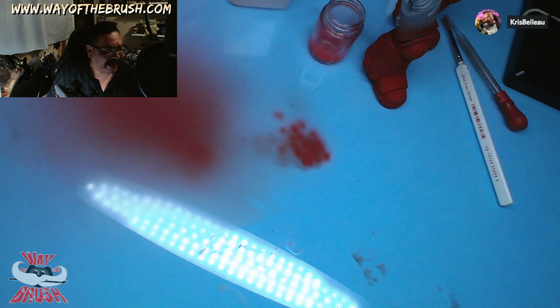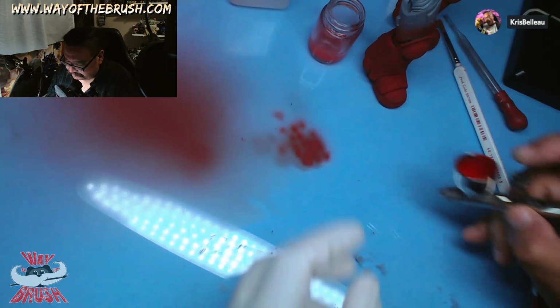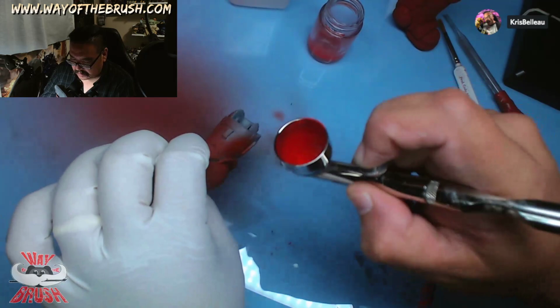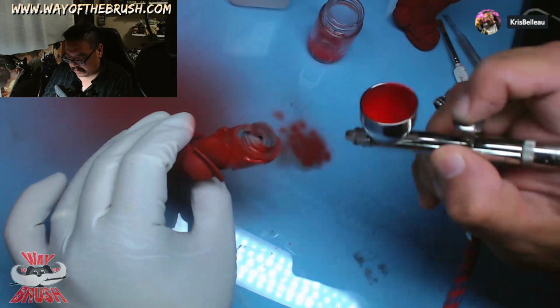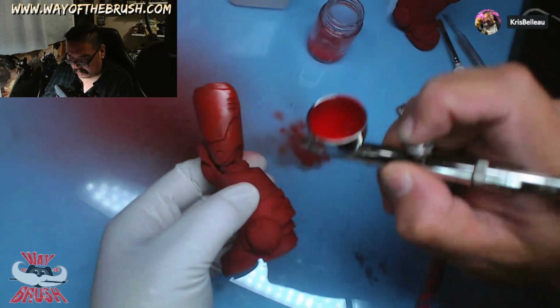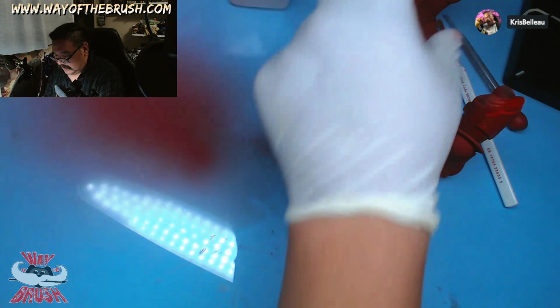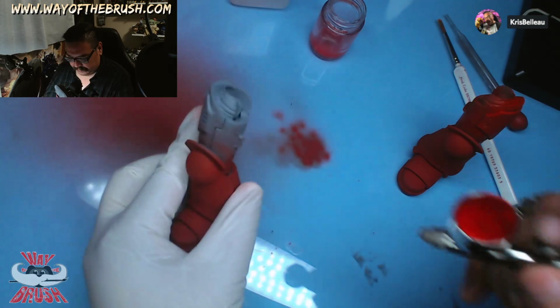Oh God. All right, let's do the thighs. Let's see how far we can get on these thighs. Bend that in a moment. Okay, it's one thigh. Grab another thigh. This leg feels wobbly.